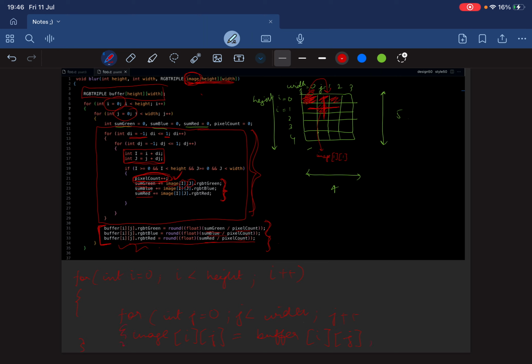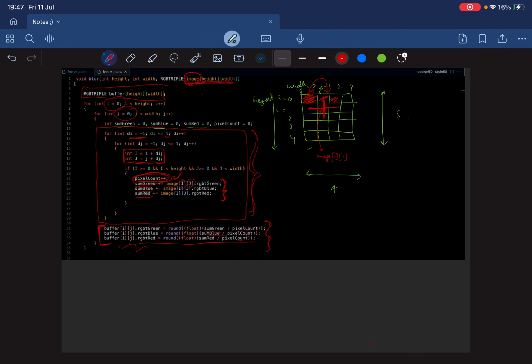This is the inside loop. This is the nested for loop to copy all the values from the buffer to our image 2D array.